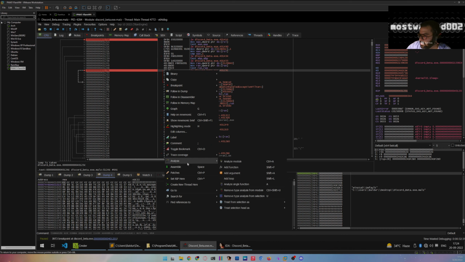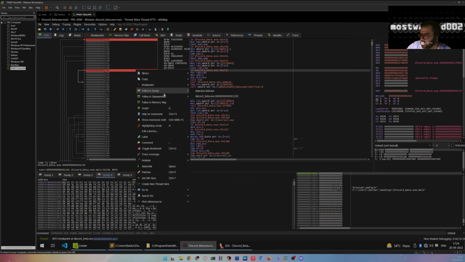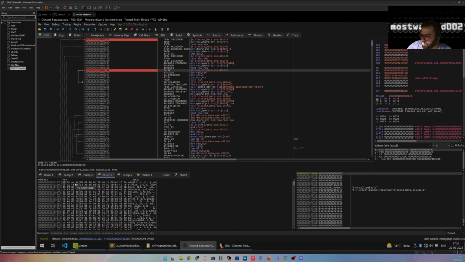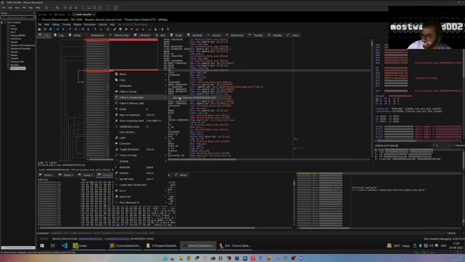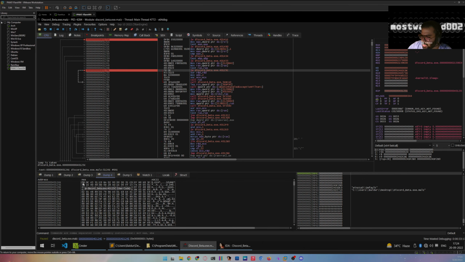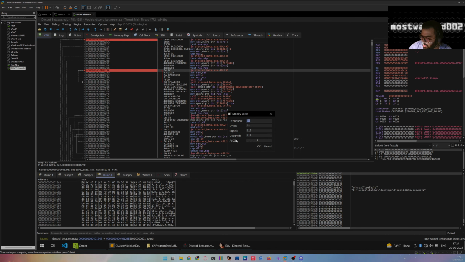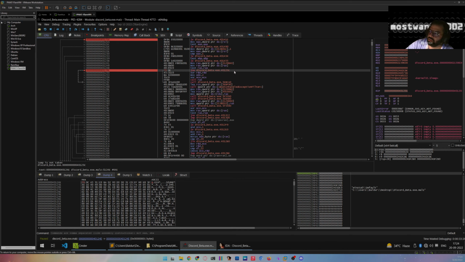If I follow in dump, here it is. What if I edit it, modify value, and do a 75? That'll change it to jump if not equal to, and then try to run it.